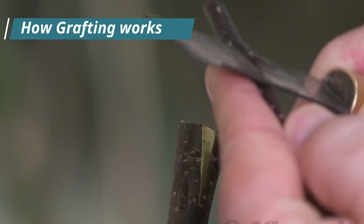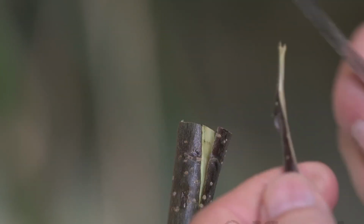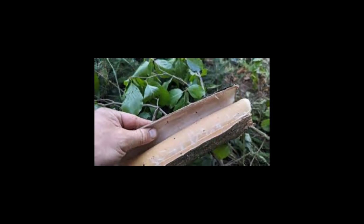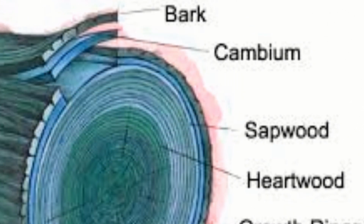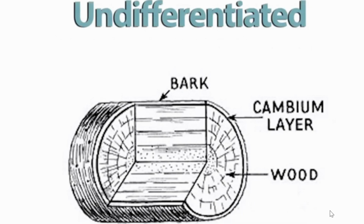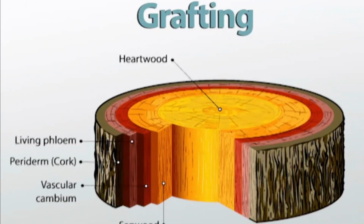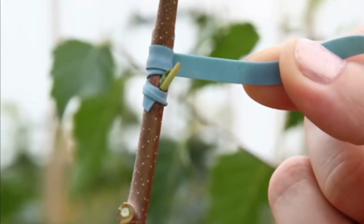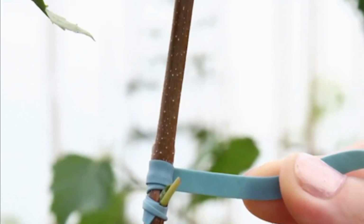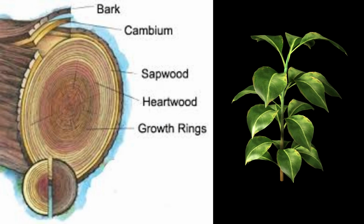How grafting works. To understand grafting, we need to know a bit about plant parts. We all know about bark, the outer layer of trees. But there's a super interesting layer just under the bark called the cambium. This cambium layer is special because it doesn't have a specific job yet. It's like a blank canvas, ready to become whatever the plant needs. It can turn into more bark, new water and food tubes, that's the vascular tissue, new branches, or even some roots.